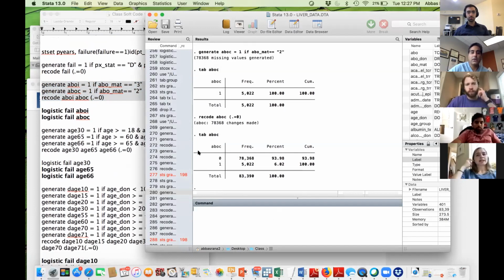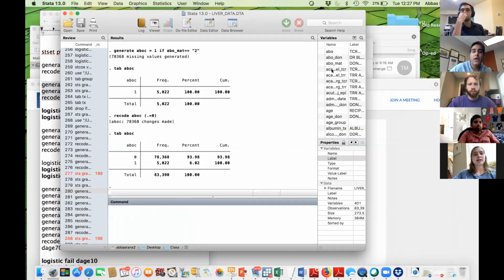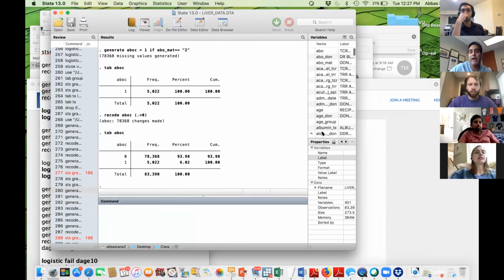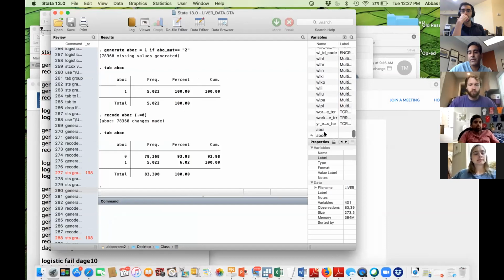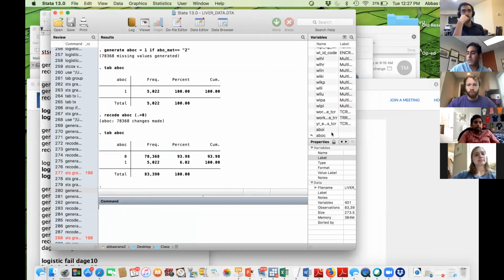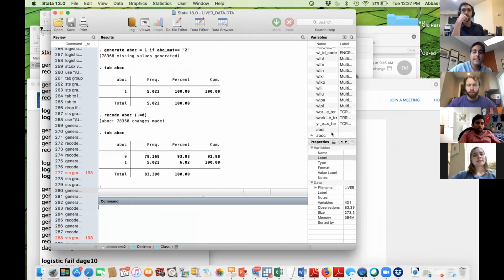Out of curiosity, does Stata keep track of variables that you've generated as opposed to the variables that were originally in the data set somewhere? Yes, so here I alphabetized it. So at the very bottom is going to be the variables that you create. Awesome, thank you. Yeah. Sorry, I'm just balancing these texts. Okay. All right, so that's that.